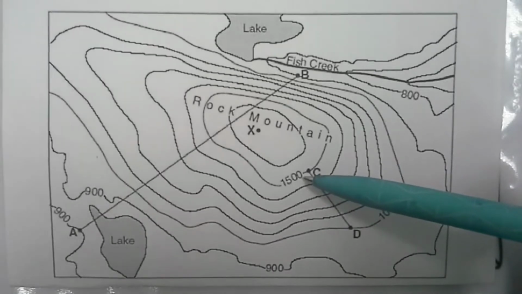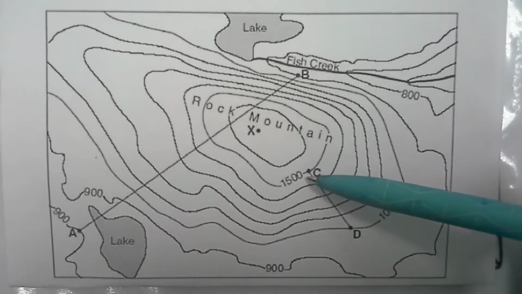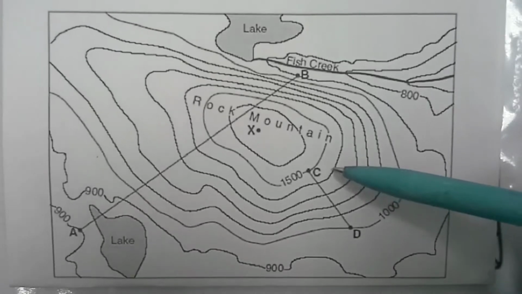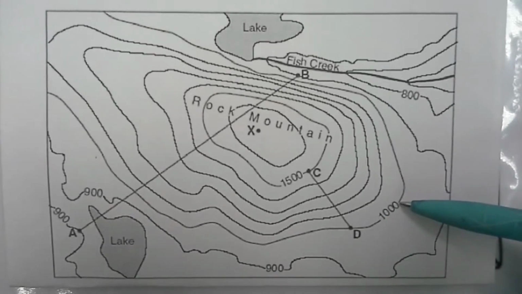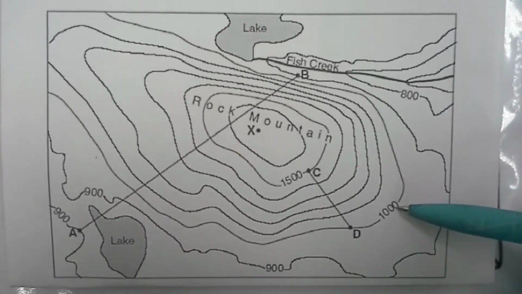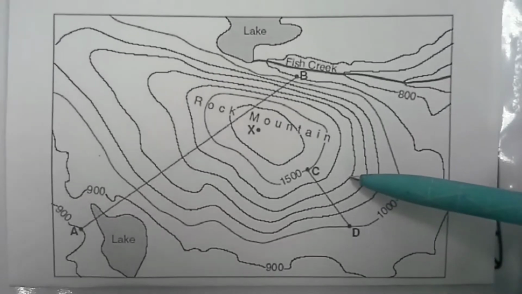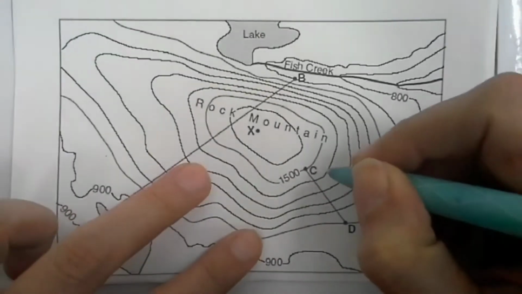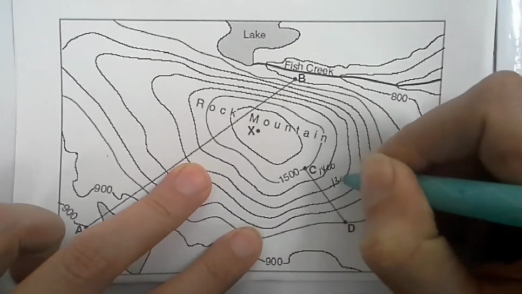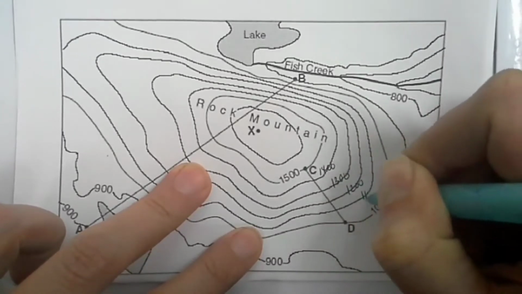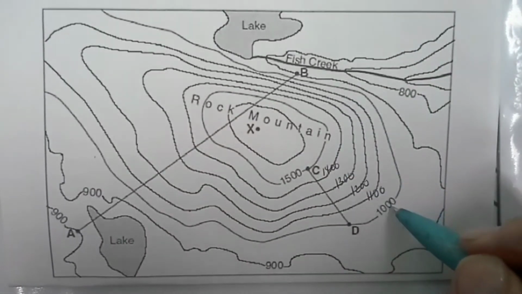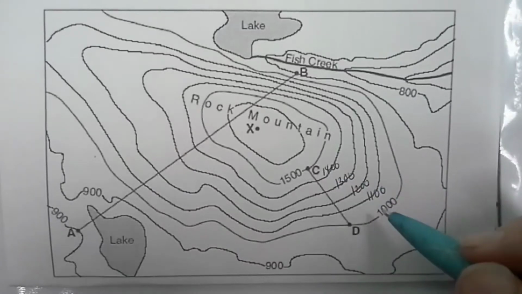We can see this is 1500. If there's no unit of measurement in there, we're just going to assume that it's meters. So we've got 1500 meters here and 1000 meters here, and we've got 1, 2, 3, 4 lines in between. So we can say very easily that we've got 1000 meters here. This will be 1100, 1200, 1300, 1400 and 1500. So they're all the same distance apart, each of the contour lines. I'll just write that in. No matter the distance between each of the lines, they're the same actual height above sea level.